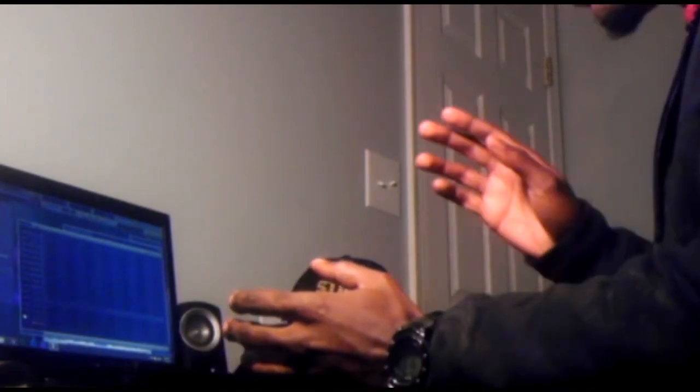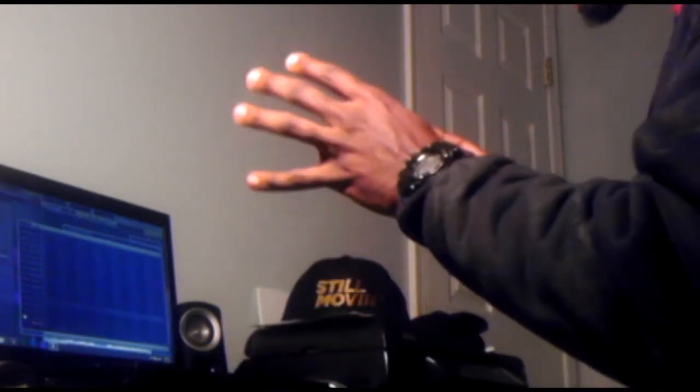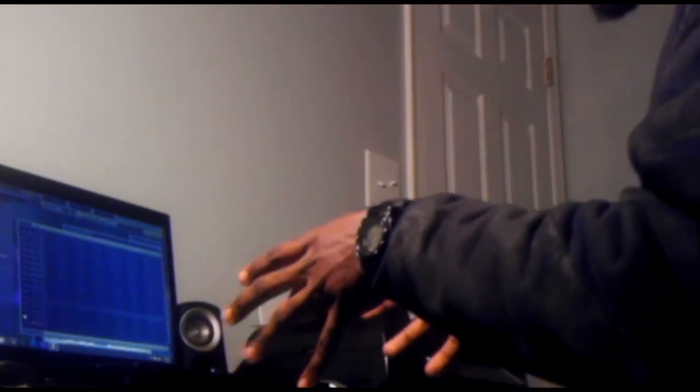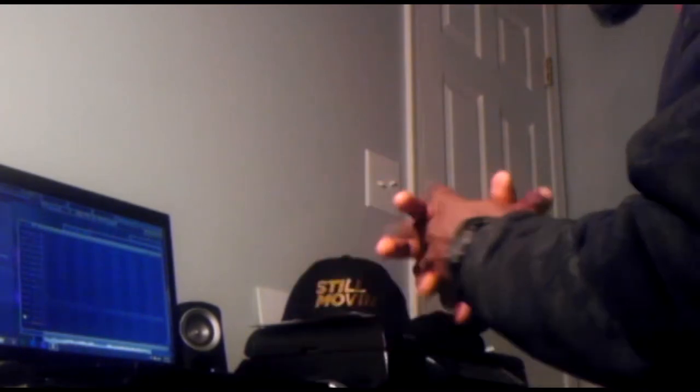Some of the instruments, like the strings and the brass instruments, I throw on the keyboard, and some of the kicks and the snare I do by the pad here. Other than that, I mix it and everything else.